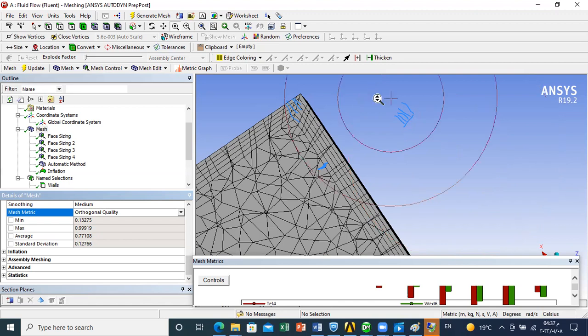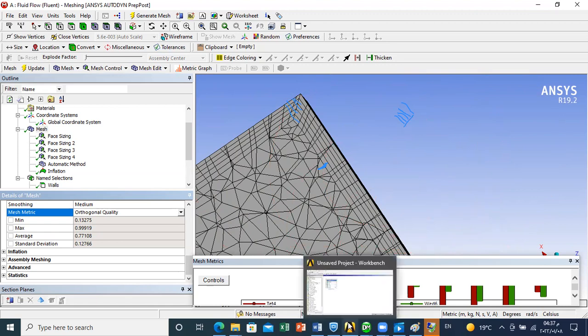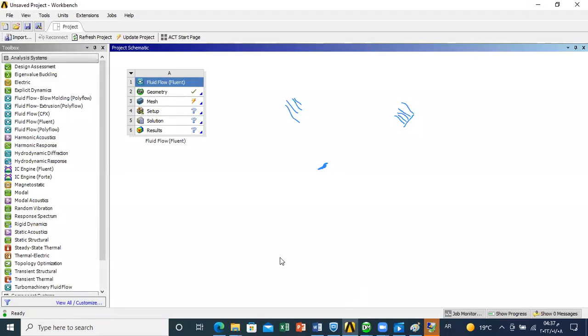Now, once you are done, at each step you can save your file. To save, you can save everything. You just go back to the main file, so you go back to your workbench. Okay, now look, since here you still have this symbol, to get a green tick you just right click and generate. It will update the mesh from here.